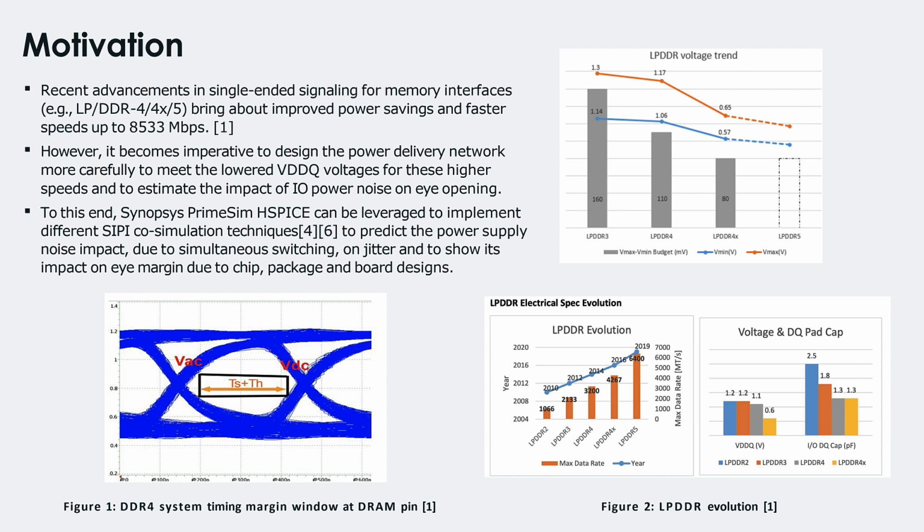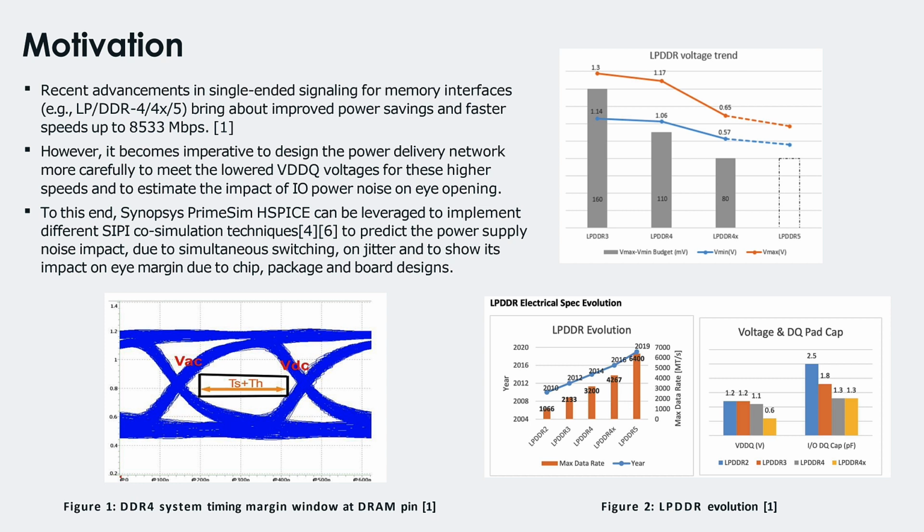My name is Janani, and what I'm going to talk about today is signal and power integrity co-simulation methodologies and why they are important for high-speed parallel interfaces. As everyone in this room knows, we have recent advancements in single-ended signaling for memory interfaces, LPDDR4, DDR4, and one of the main advantages of going to these different interfaces is that you are able to operate at higher speeds, but you also have to have power savings, so you have to operate these interfaces at lower voltages. These opposing trends of higher speeds and lower voltages actually shrink the margin that is available for a channel to be properly sampled at the receiver.